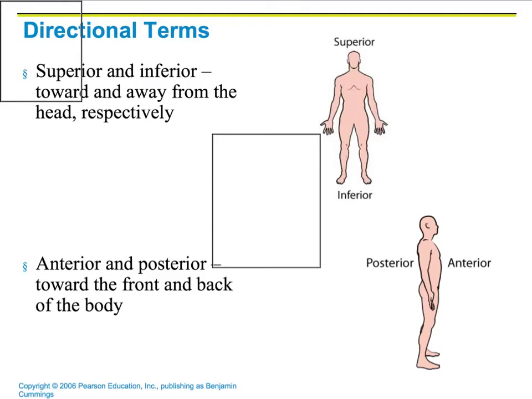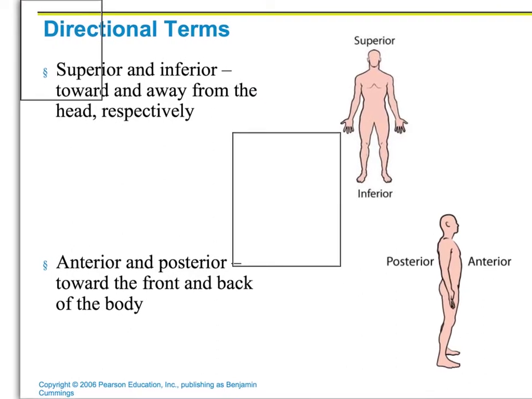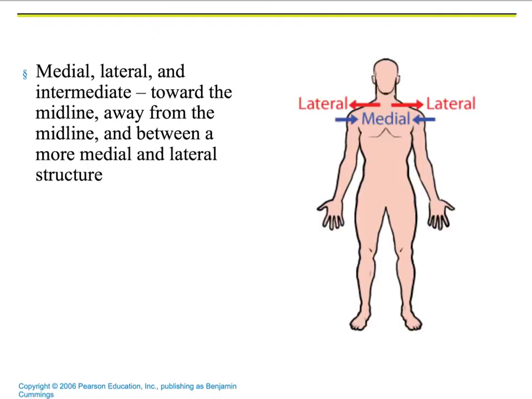And it's important to remember those specifically so that when you're asked something, you need to refer to it in terms of where it is with respect to the head. Posterior and anterior. Posterior refers to the back of the body, whereas anterior refers to the front of the body. Medial versus lateral. And then you have intermediate as well.